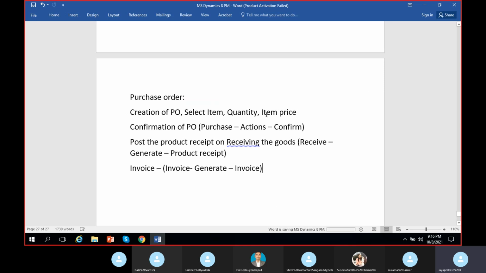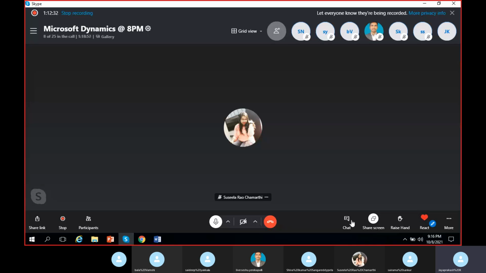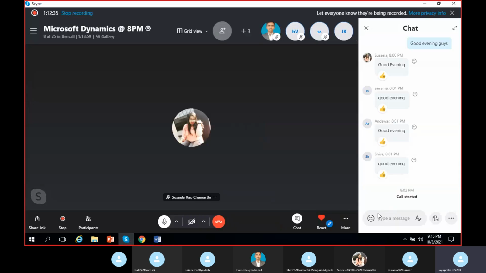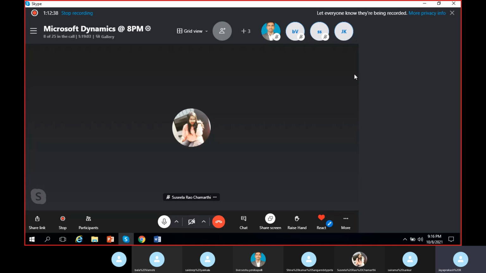So these are the various steps we have: give invoice number, date, match status, post. So let's copy it and paste it here. I just explained the flow today, and what the steps to follow are.